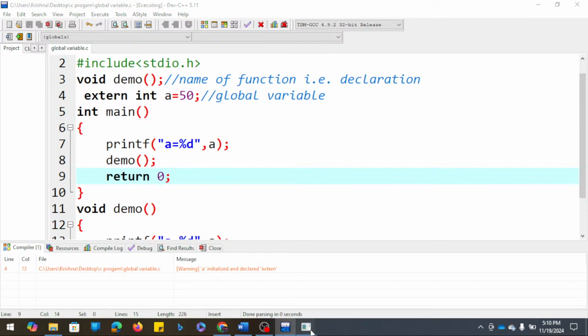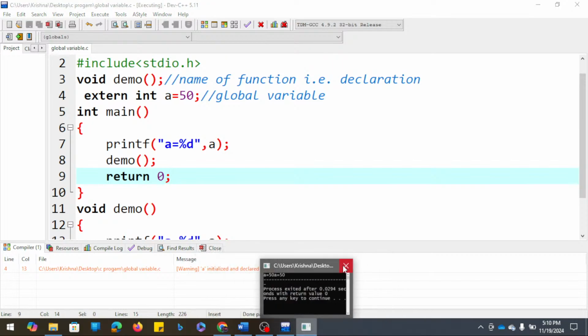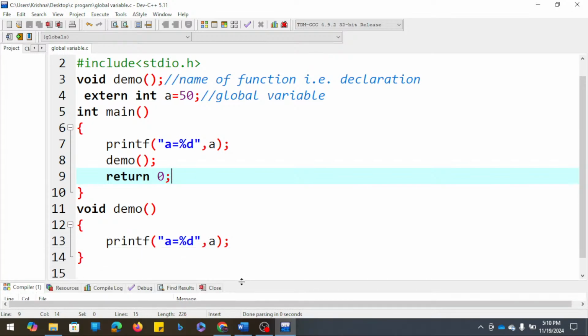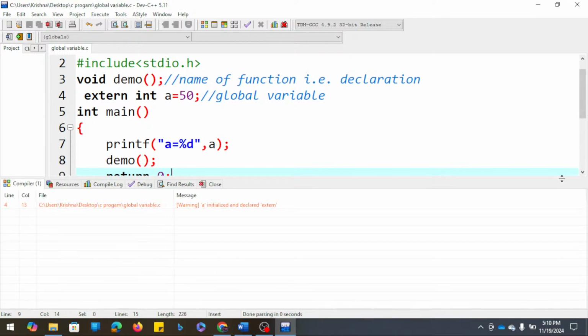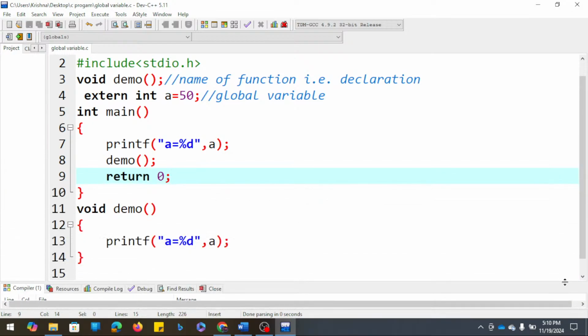Extern simply says to make the variable global, and in another sense we can also understand that it simply says to look for the value of a in some other files. For that also we can use extern. It simply says look for the variable value in some other files, that is external.